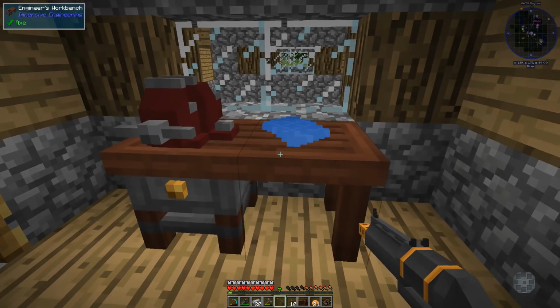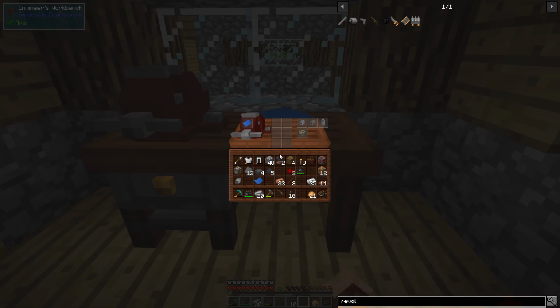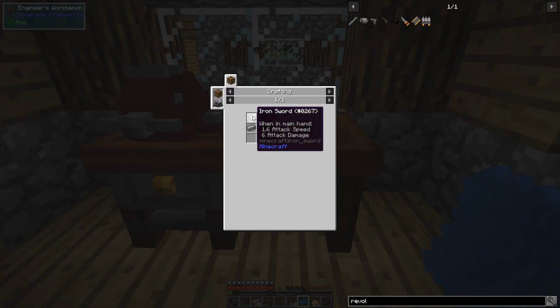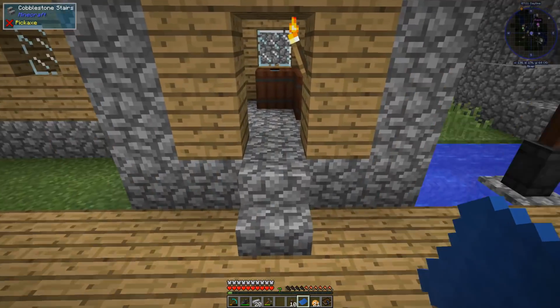That's cool. But just like the other tools and weapons, and we haven't made any weapons, but the other tools we've made, you can take this revolver and put it in this thing, and we've got 2 slots that we can add components to. So the first one is a bayonet. So we can make a bayonet. We need an iron sword, we need this, and we need a tree wood plank, and we can make a bayonet. So let's leave that in there.